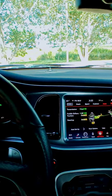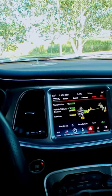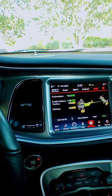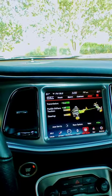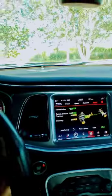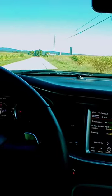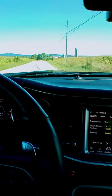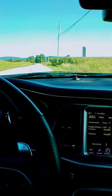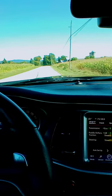Hey, Base Lightning here. Welcome to another episode of Street Muscle Diaries, out here on a beautiful summer day with my Scat Pack. I'm just going to do a topic discussion and cruise — nothing crazy, nothing too scary. The topic is drag radials. Drag radials are the key — absolutely are the key.